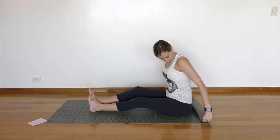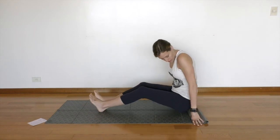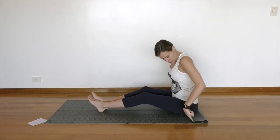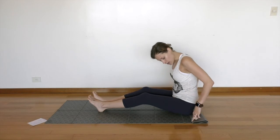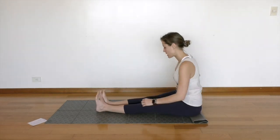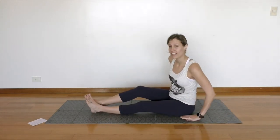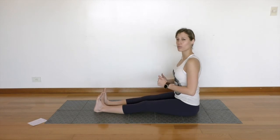When you do sit onto a towel for folds, or to sit on a boost for the folds, you want to sit on the very edge. So almost like your sitting bones were kind of dragging off the edge of the bolster. My mat's not very thick, so it doesn't make that big of a difference. But if you have a thicker mat or, again, a towel, that will help give you a little prop up.